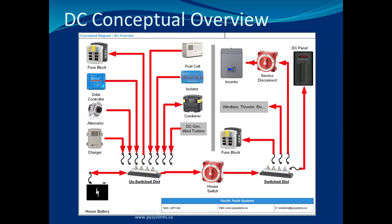I want to emphasize, this is so important, everyone here: the magic of unswitched versus switched distribution is going to give you a lot of grief on your boat. And I've got bad news. Most of you have a wire that should be unswitched on the switch, and a wire that should be on the switch is unswitched. That's not going to manifest itself until you turn a battery switch off and something you would expect to go off doesn't. So you need some sort of failure. Everything's working, but then you turn something off and it still works, and you're like, what the hell? This is an incredibly important concept.